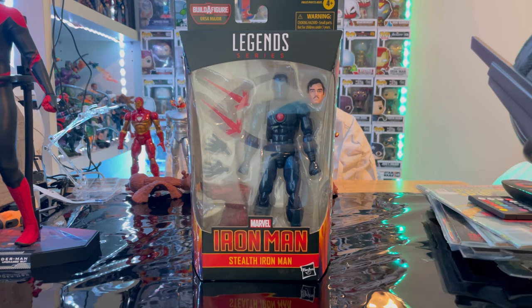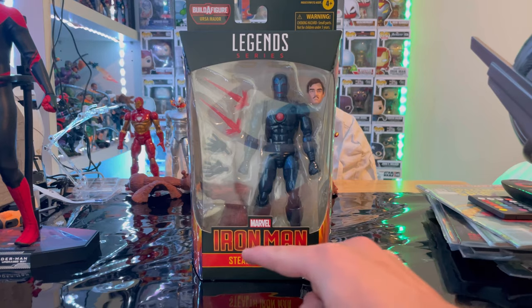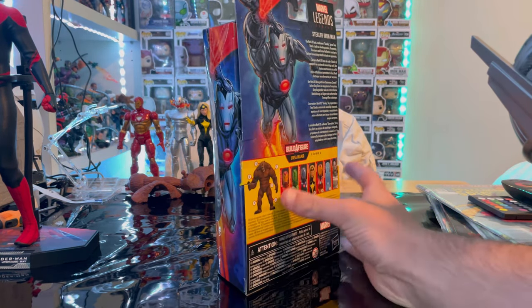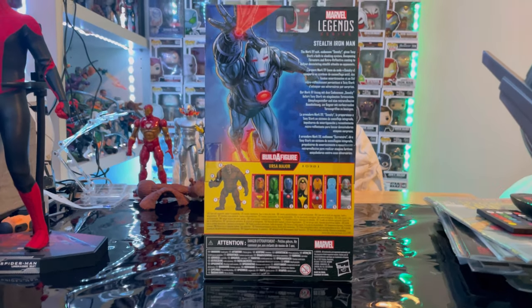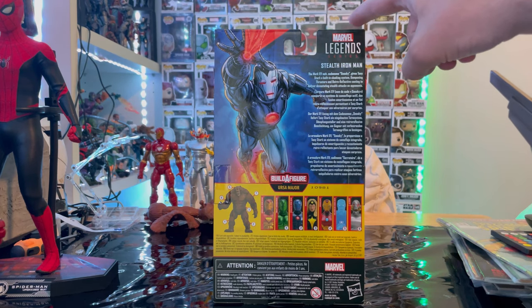So let's go over to packaging. First you get the Marvel Legends logo on top, Iron Man logo at the bottom, Stealth Suit Iron Man. Here is the picture of Stealth Iron Man. Here is the back with that same picture with the description there. If you guys want to pause and read that, you can. Marvel Legends logo in the corner.